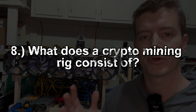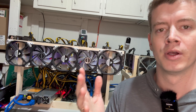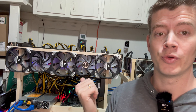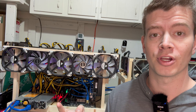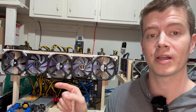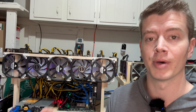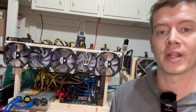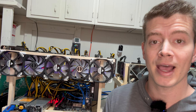What does a crypto mining rig consist of, and how is it different from a normal computer? It's really not that different. You have your motherboard, and instead of one graphics card you have up to 12, plugged in via riser cables instead of going directly into the motherboard. You'll also likely need additional power supplies. I like to explain it as just a normal computer with a lot of extra graphics cards.